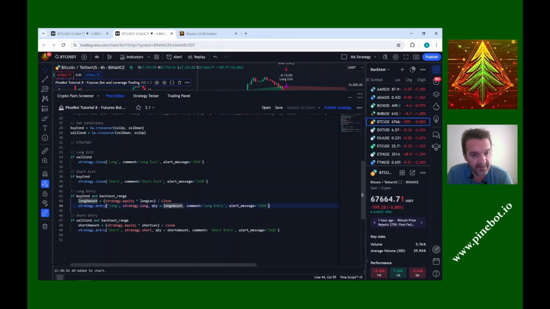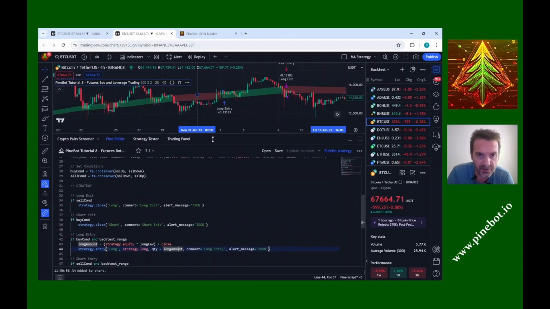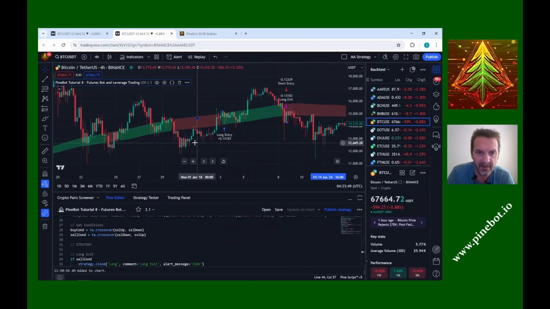But since we're using the leverage, it's actually going to do an amount for $2,000. It's going to buy enough that's $2,000, even though we only have $1,000. Okay. And we can verify that by going back to our chart here. So this is the very first trade that occurred, right? You can see it's all the way back in 2018. The Bitcoin price is only around $15,000.